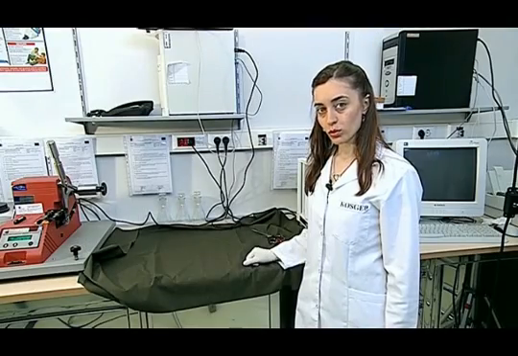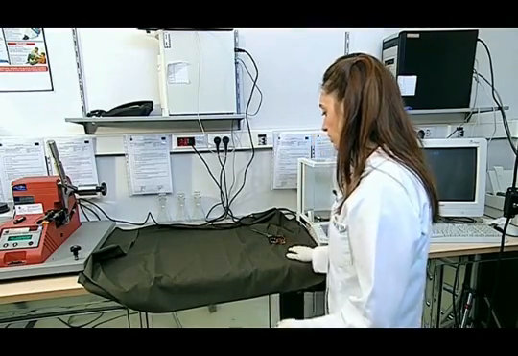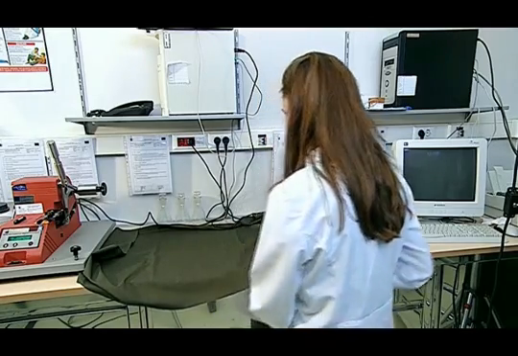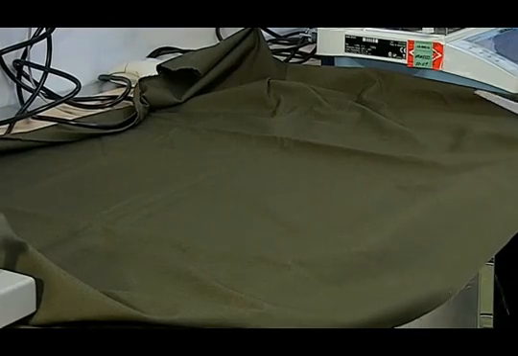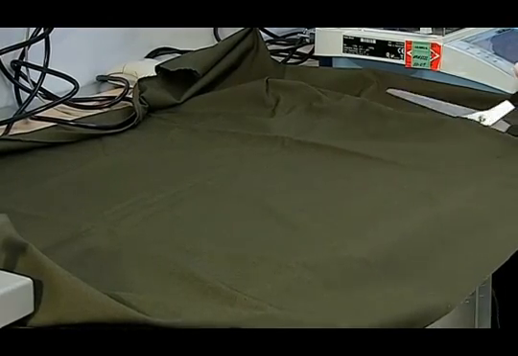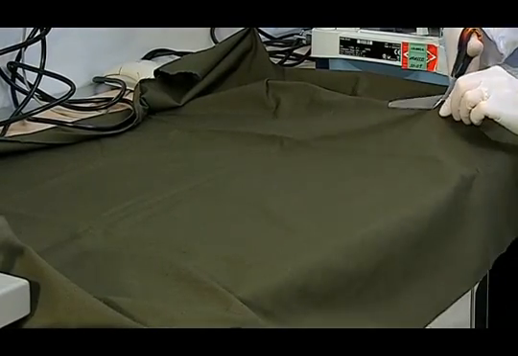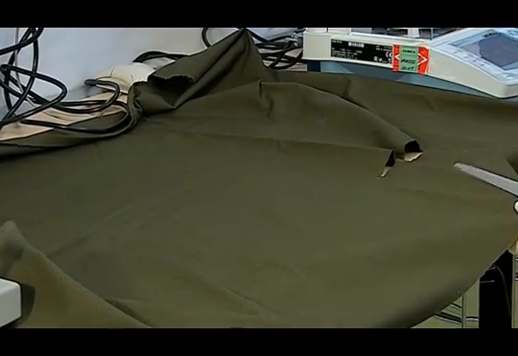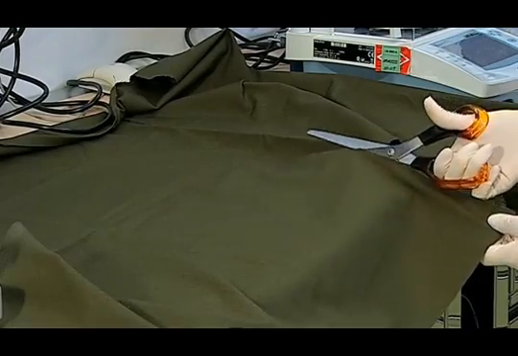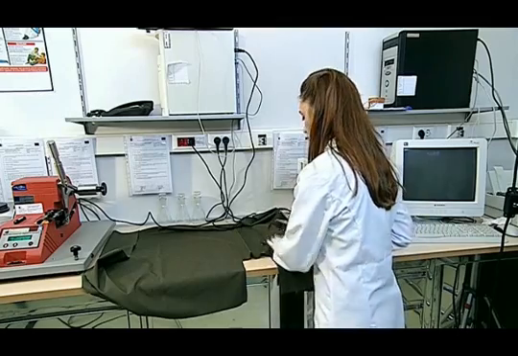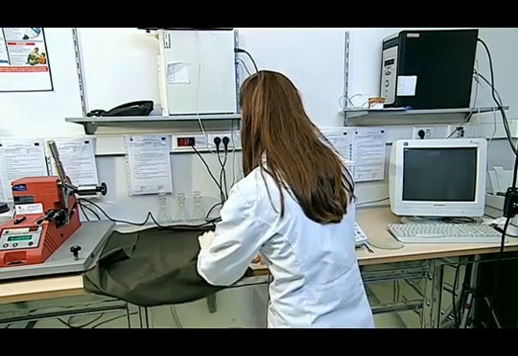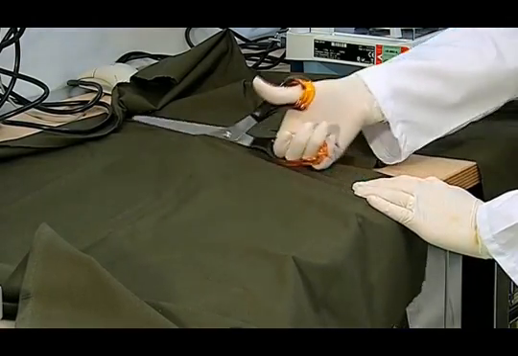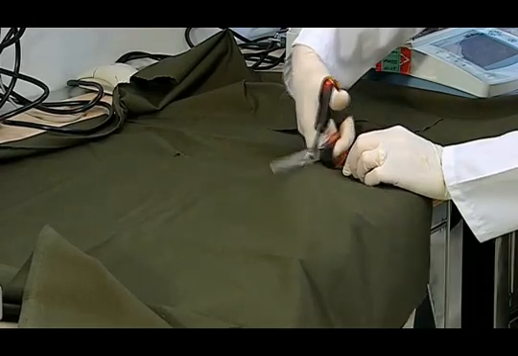During the sample preparation process of the pH test, we first lay our fabric on a flat surface. Then we cut pieces from different parts of the fabric. These parts must be three units and we must make sure that the parts are not too small, for example, less than 2 grams. For the purpose of representing all the samples, we make sure that they contain different warp and weft yarns.